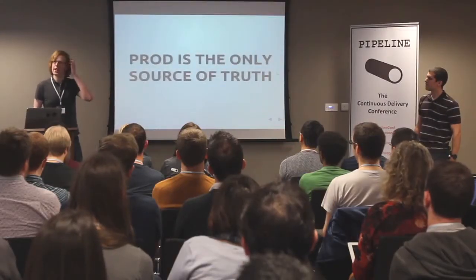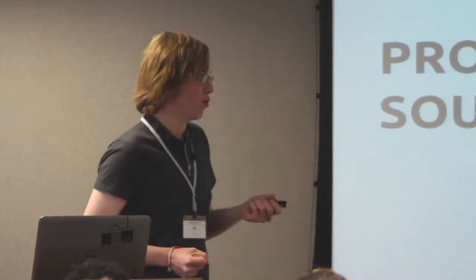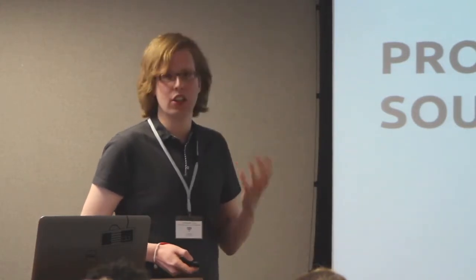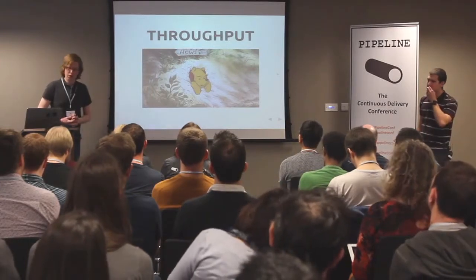So as part of his Making manifesto, Kent Beck recently said that production is the only truth and that anything else is a simulation. And so we've sort of been doing this for a while. We don't have any environment other than our development machines and production. So really, production is our only source of truth, by our own choice mainly. And we can use this information from our production environments in the same way we get feedback from our tests. We use it to inform the next features that we make and the decisions that we make in our software development cycle.